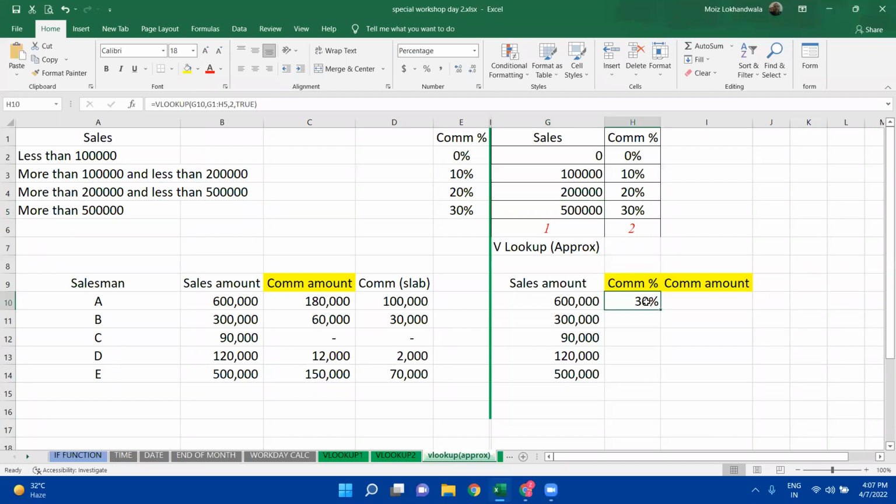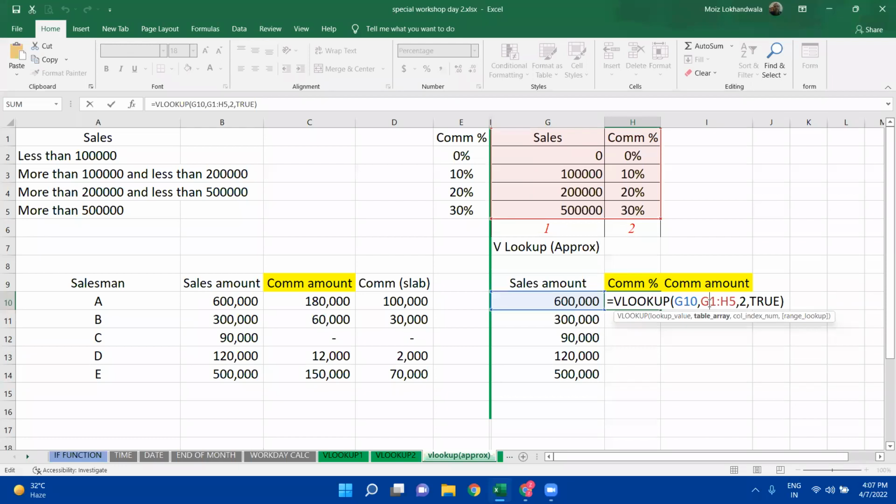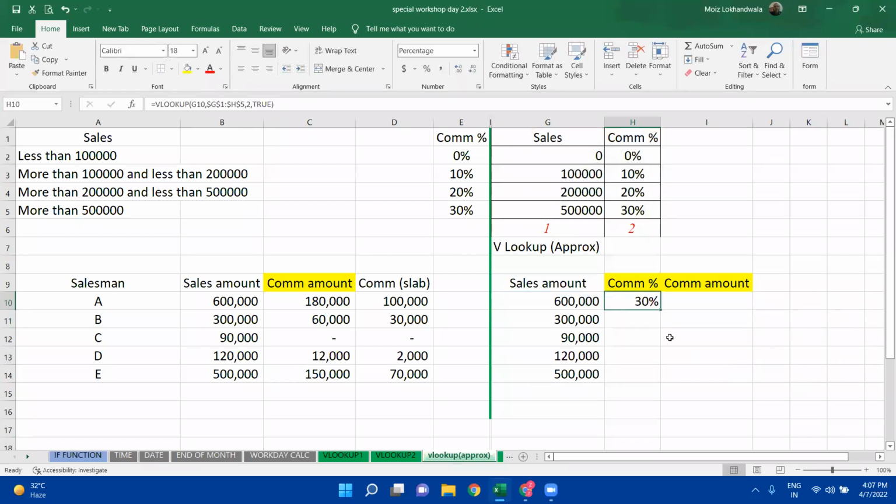Come on, try this quickly. We'll fix this. I always forget absolute referencing. If I copy it in the rest of the thing, where's my fill handle?